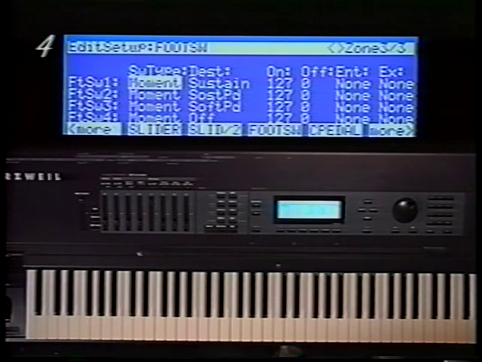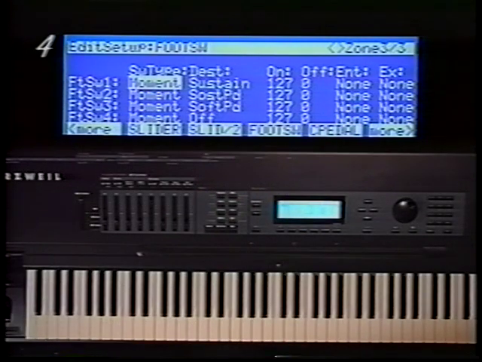The switch type allows you to set whether the pedal is momentary, which is the way a sustain pedal works, or toggle, in which case each time you press the pedal, it turns on or off and stays that way till you press the pedal again. If the switch type is set to momentary or toggle, then the destination can be any MIDI controller number. In addition, there are several special functions you can assign. For instance, you could start and stop a song, advance to the next setup, transpose the song a specific amount, or even mute a zone.